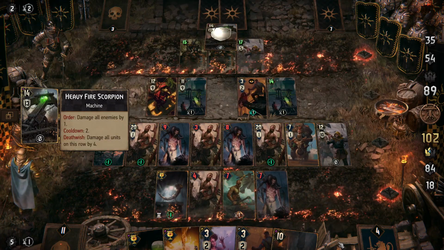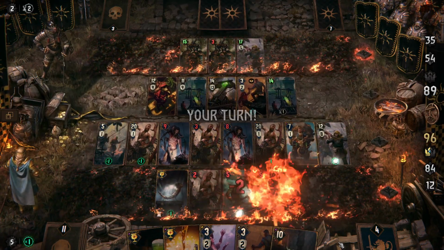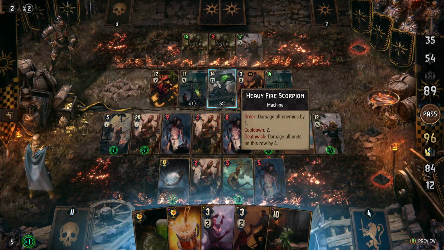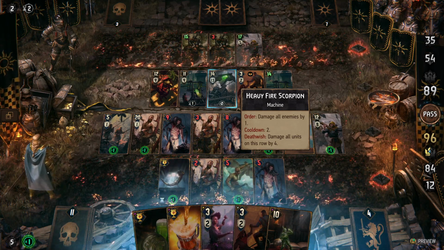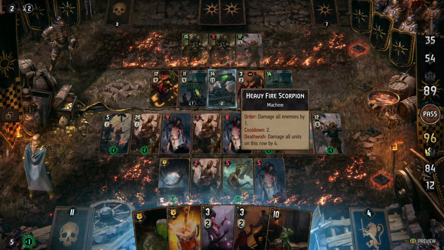Now, would we have been better off if we had just passed earlier when we had a huge lead? Possibly? I don't know. This looks big. That's Hefty Helga in multiplayer Gwent. No, we've seen this before in Thronebreaker, though. Damage all enemies by 1, cooldown 2, Death Wish. Damage all units on this row by 4. So if we could destroy that, that'd be great.